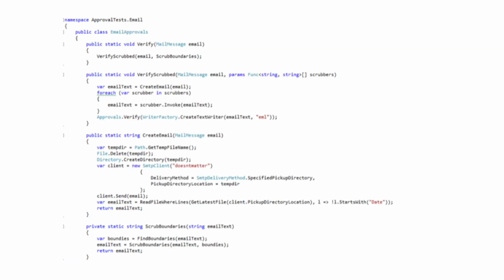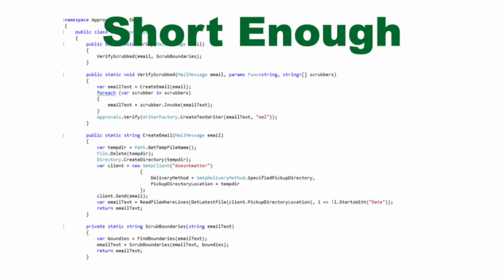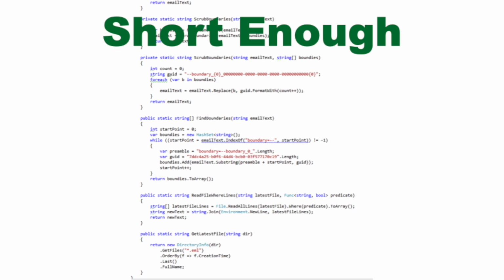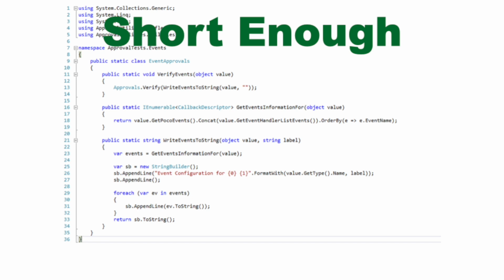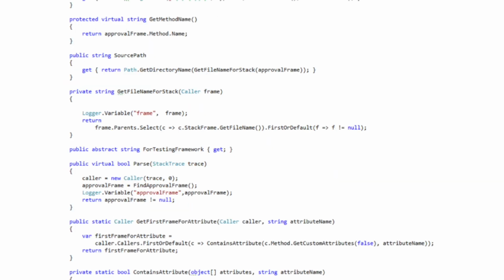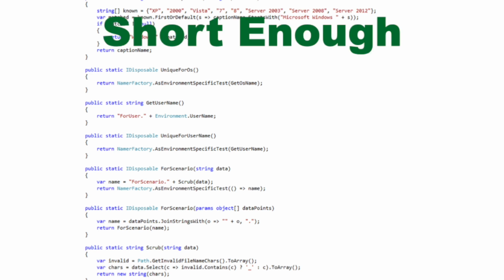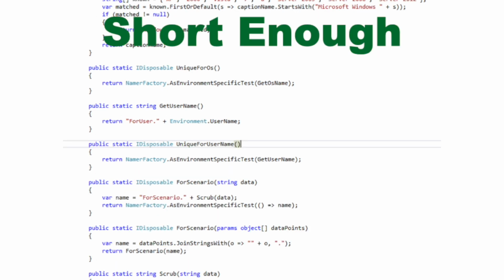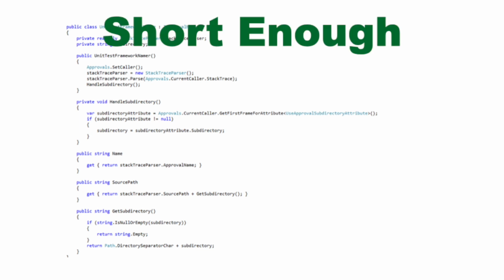Short. Short. Short. Long. Short. Short. Short. Short. Short. Short.